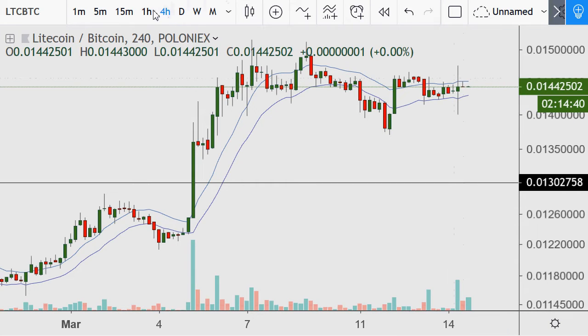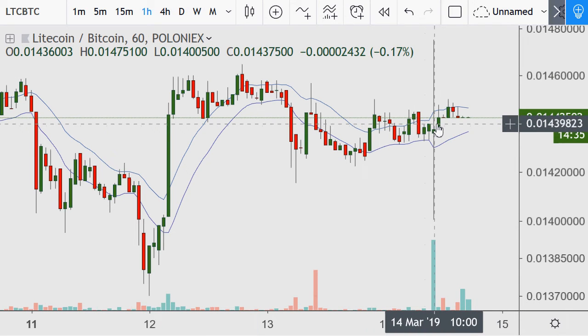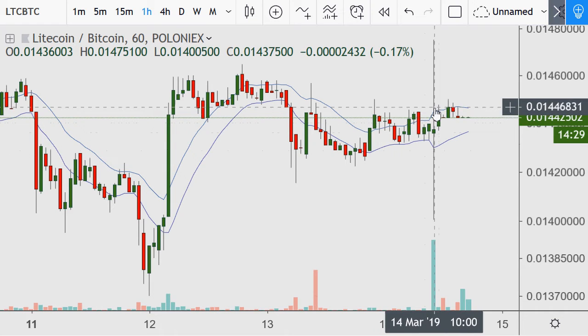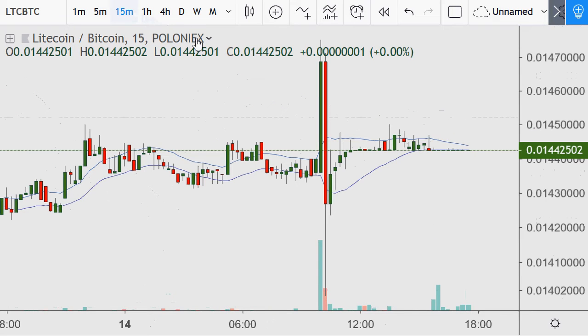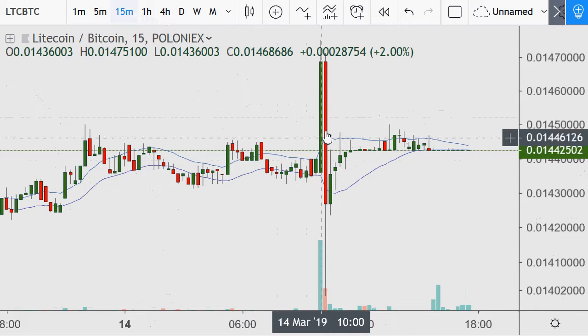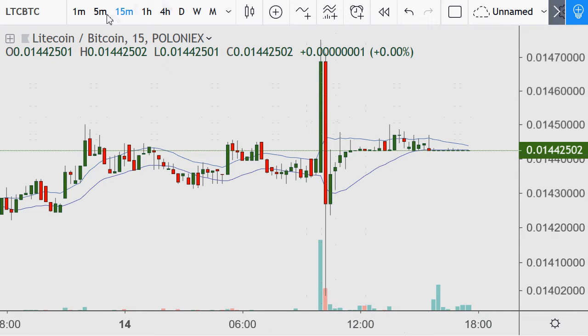As when we look at this, I mean, what went on here? This was not just Poloniex. This was a lot. This was going on big, and someone's buying big. I know that for sure. I'm going to show you, but we can see in the 15-minute, nice up move, down move, just correcting sideways. And if you're looking at the right-hand side of the chart, trying to figure that out, well, I'm going to give you the answer to what's going on.